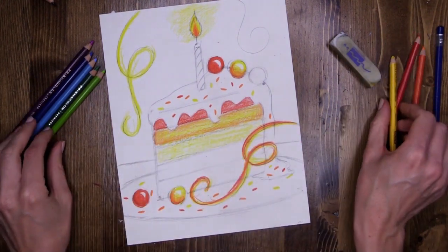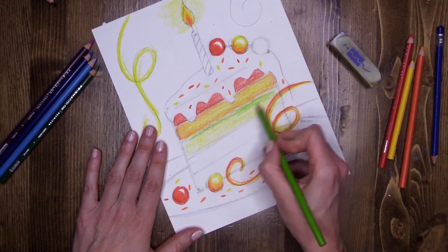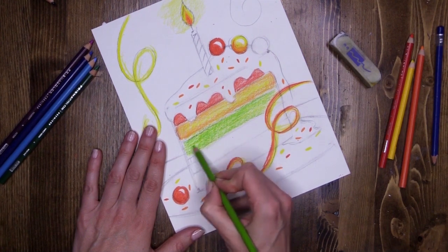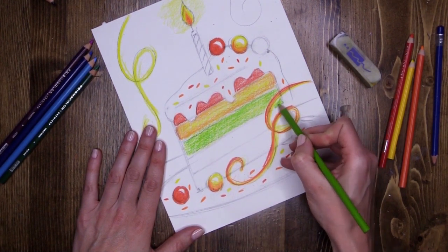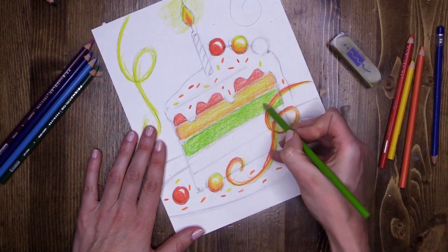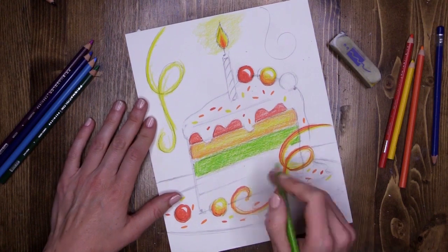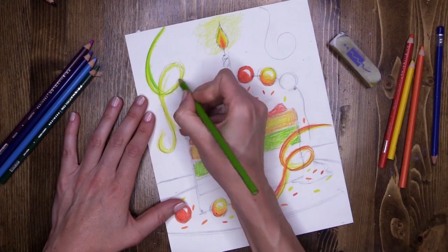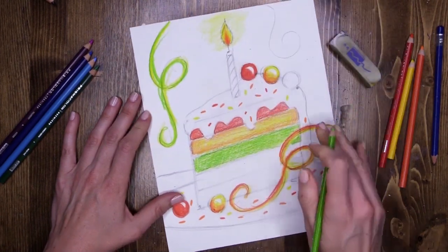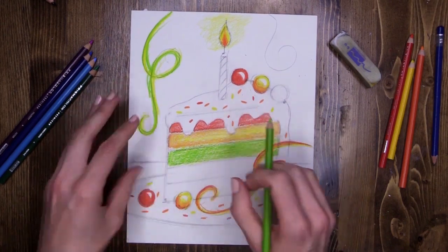With my green — red, yellow, green — using the flat of the pencil over the top lightly, definitely starting to get a rainbow looking cake. If you have a different pattern going, perhaps pinks and purples, just stick to the pattern that you've got. I also want this streamer to have a greeny tint — using the point, lots of pressure, whipping down following that little roller coaster twirl. Look how scruffy it is — that's what we want: a really nice loose sketchy look. We're going to have a lovely finished cake.